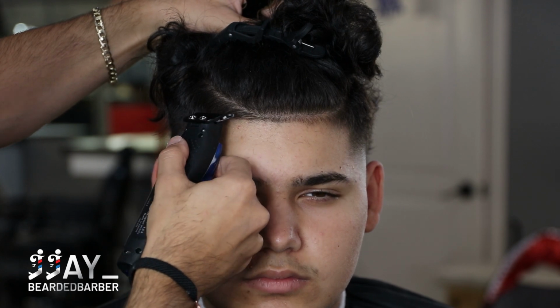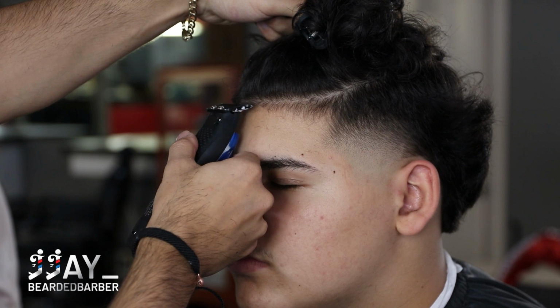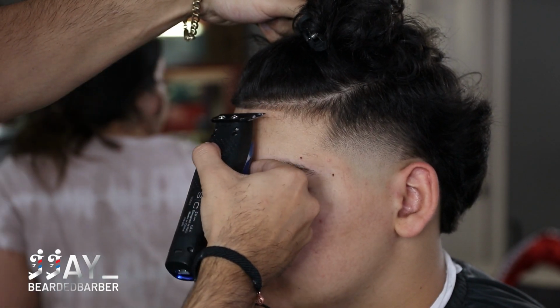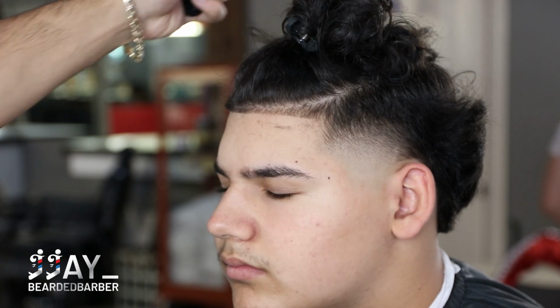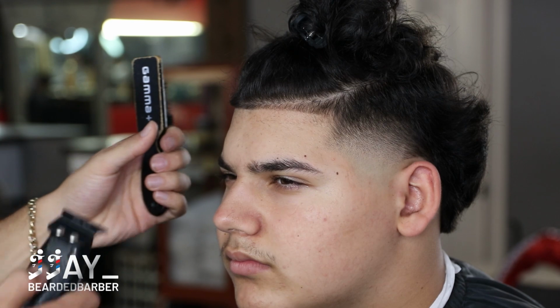After I get that side all nice, I start retracing back to the middle, then I follow up back to the right side and start working on that. Dab in, sit back, look at it, see what side is dipping and what I need to bring up. Right now I go as natural as possible, but later on you're going to see me bring it up a little bit so I can match the other side.